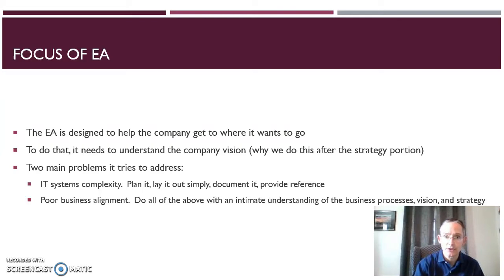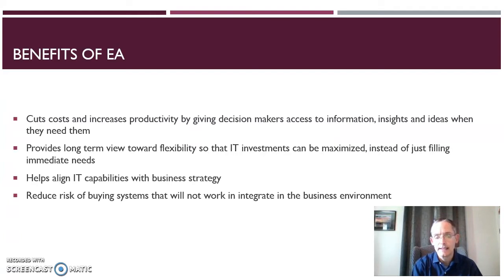Two main problems that you're trying to address here. One is, as your technology grows, it becomes very complex. You need to be able to lay it out and have a place where you can understand exactly what's going on. Nothing worse than having to fight through your own systems and information and try to understand where information is located. Also, make sure it's aligned. As a business moves, some of the infrastructure within the business doesn't necessarily naturally move with it. And EA is supposed to be designed so that as your business strategies move, the information needs move with it and the information systems can flex along with those.